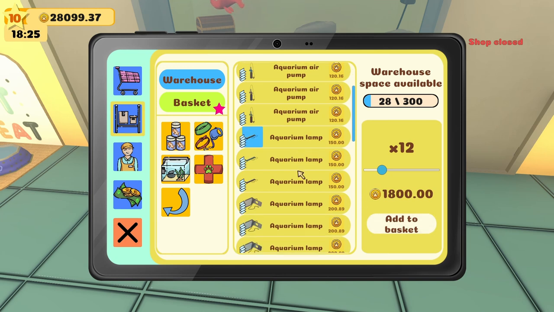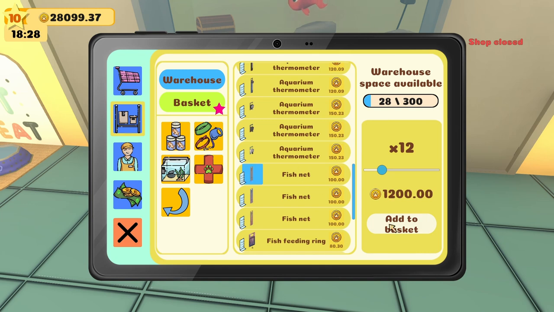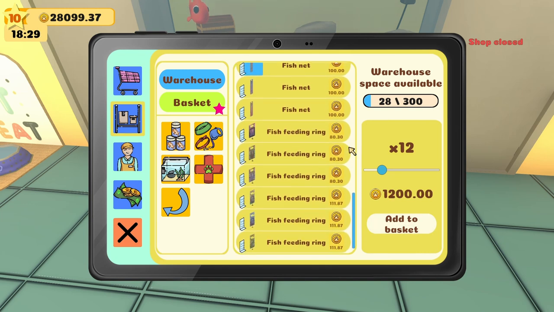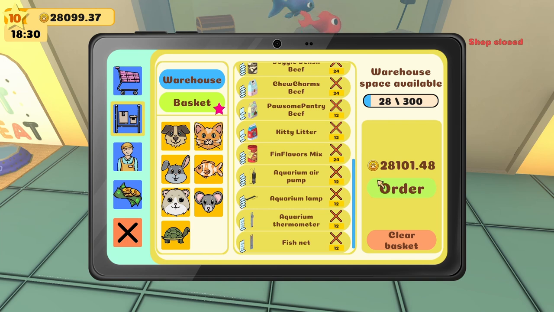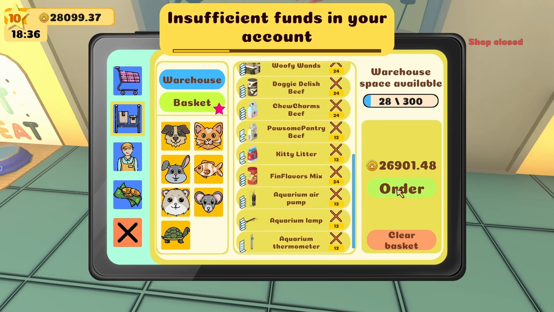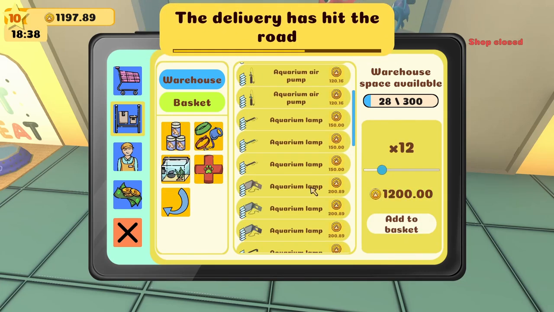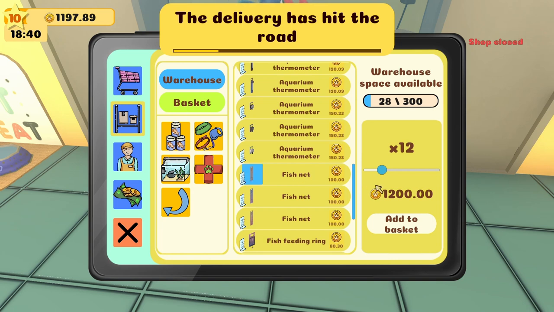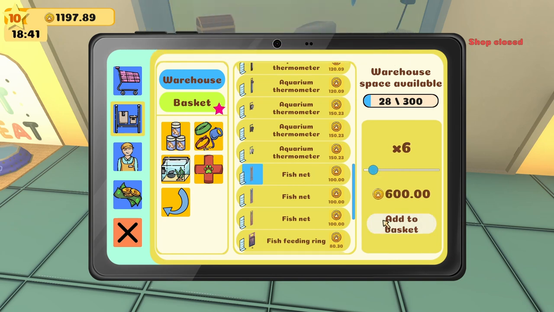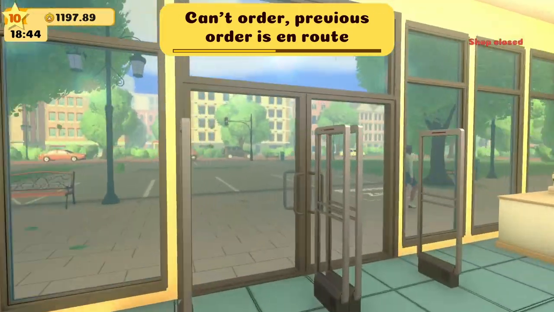Lamps, 12. Thermometers, 12. Fishnet, 12. And I don't think I need anything else for now. 28,101. So I don't have enough money. Ah, gotta delete something. Fishnet, 12. Okay, and now we're gonna order in here, not acquiring fishnets. 6. Add basket order. Perfect. Yeah, okay, the other one is coming.